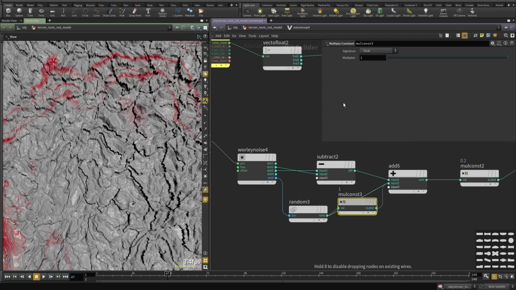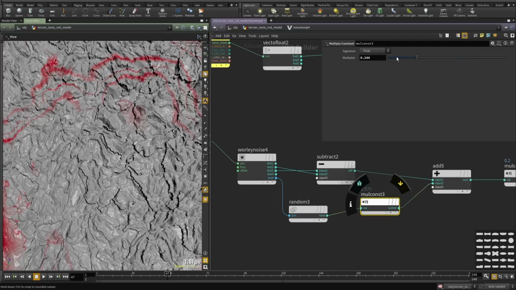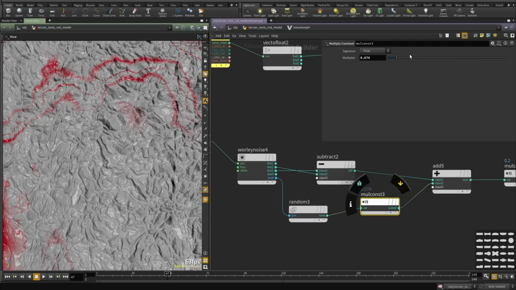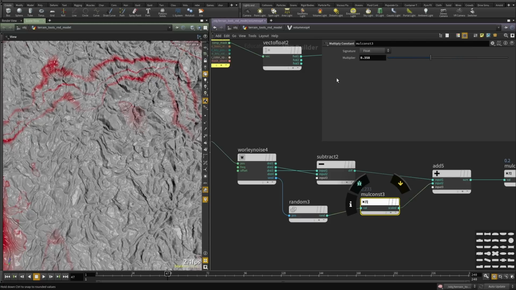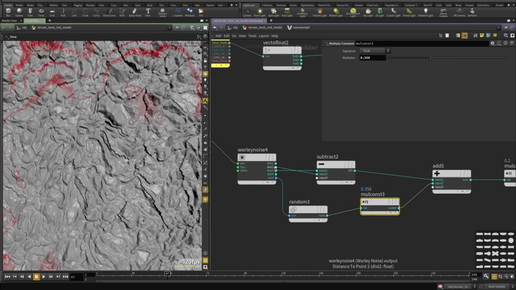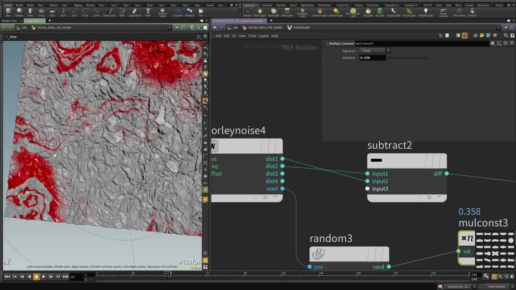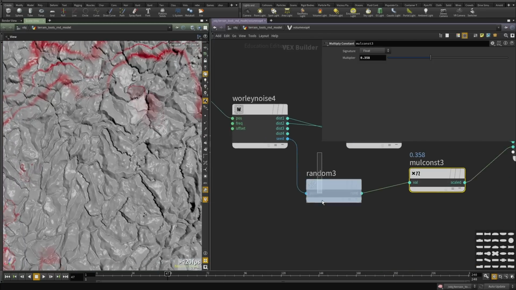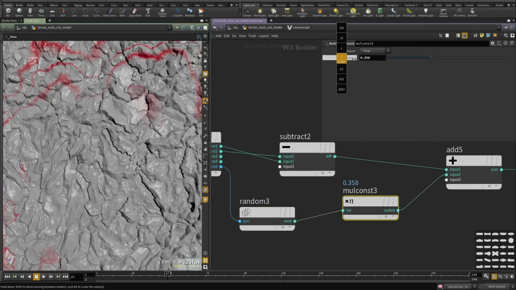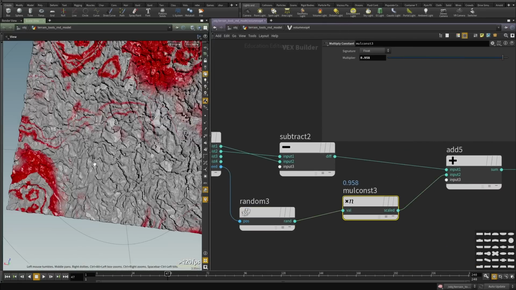Let's multiply this so it doesn't change it too much. And I think the reason for this is because we're subtracting information from here with this guy. If we were to subtract F2 minus F1, we will be getting the displacement that matches them, because the other guys are not matching the seed.